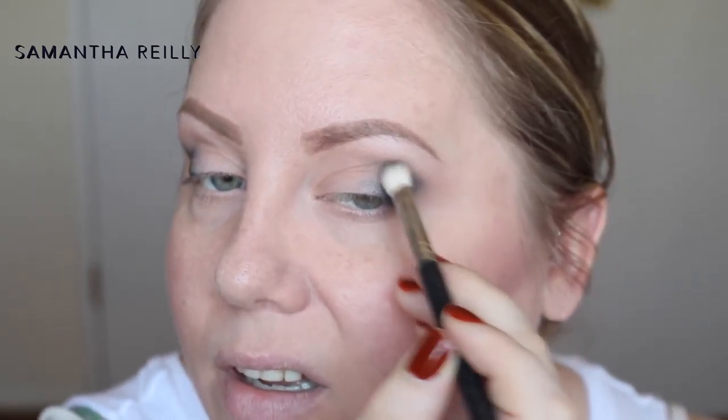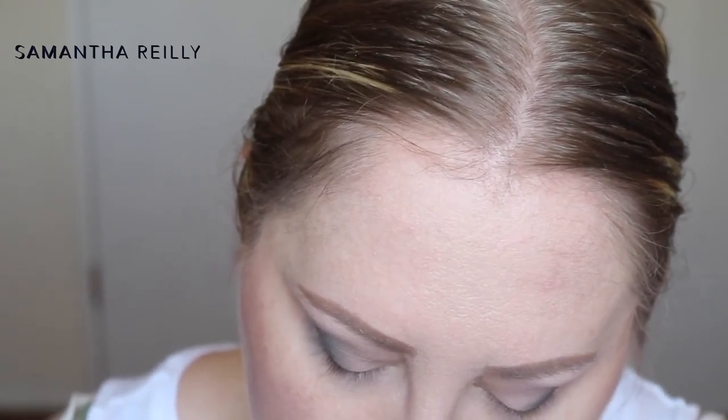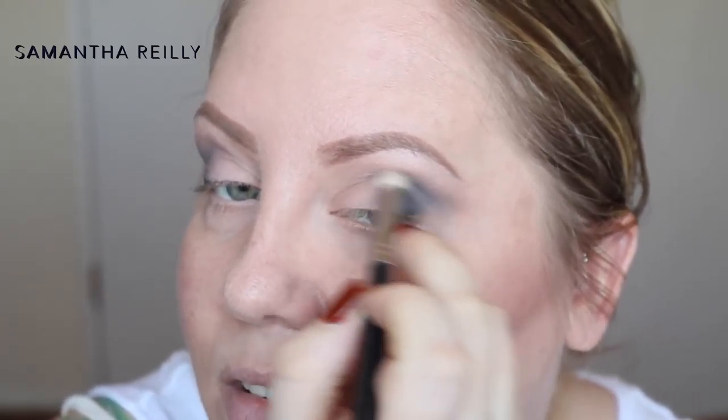Let's take a tiny bit of Password, which looks a little more purpley, but it's still that gray kind of tone, and I'm going to mix that with Combust, just to make a more transition-y shade. I know this sounds like a silly thing to say, but I feel like when I left my apartment, I kind of forgot how to do makeup a little bit. I know that sounds ridiculous, but makeup's all about practice, and I feel like I forgot how to blend sometimes, you know?